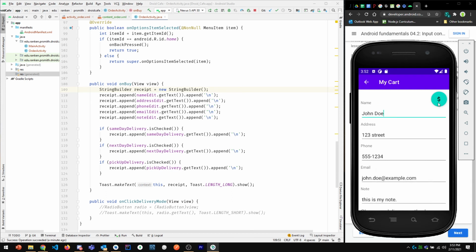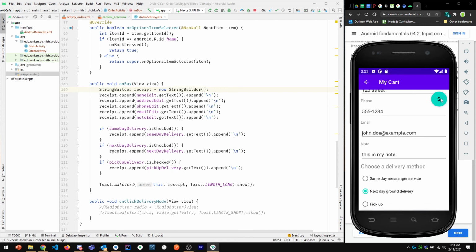So you kind of notice, pay attention with the checkboxes or the radio buttons. Oftentimes you don't need to necessarily respond to when the item's clicked itself. Oftentimes you can just say at the time where you want to do whatever action, then go figure out which thing is checked. Any questions there? Nope.